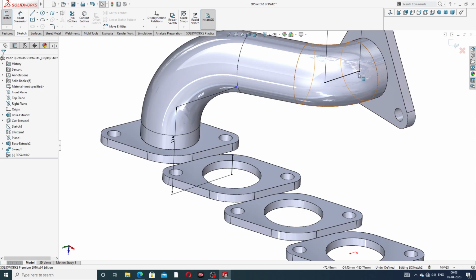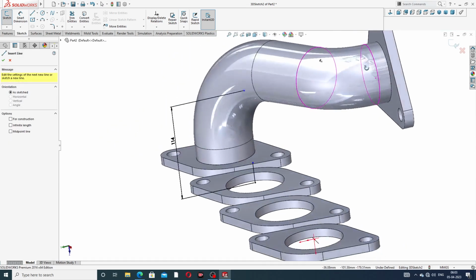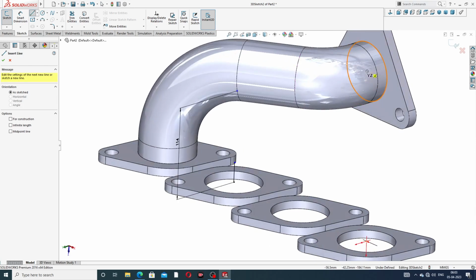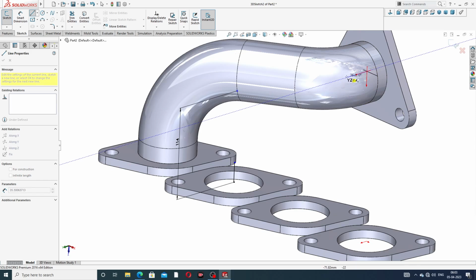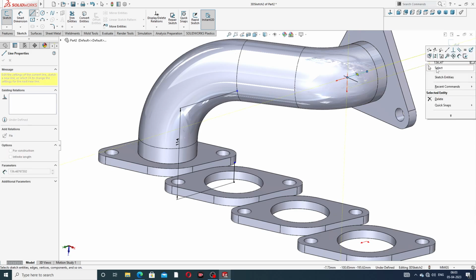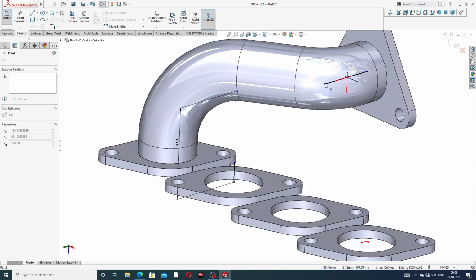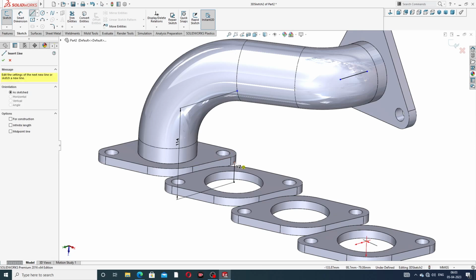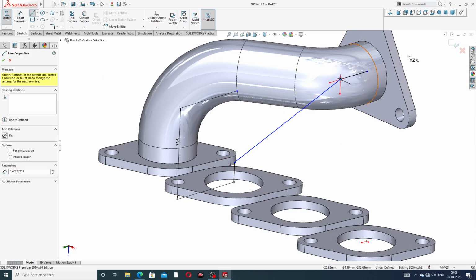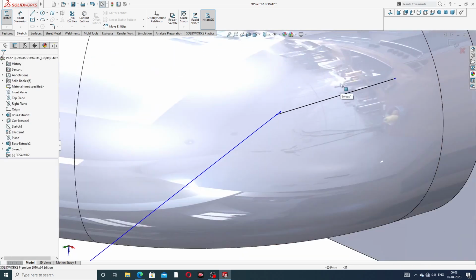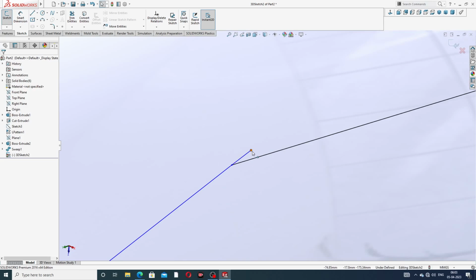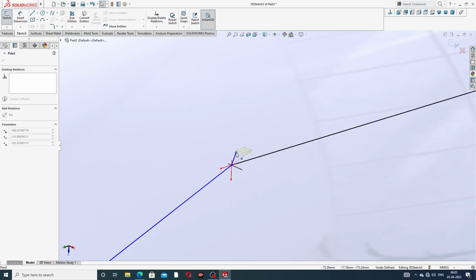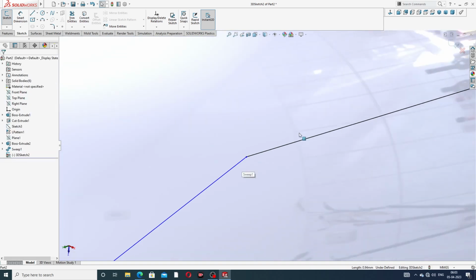This line is not deleted here, and use this, and this center is okay. Okay, use this. And again select this to this, connect to this, but some extra portion is deleted here.